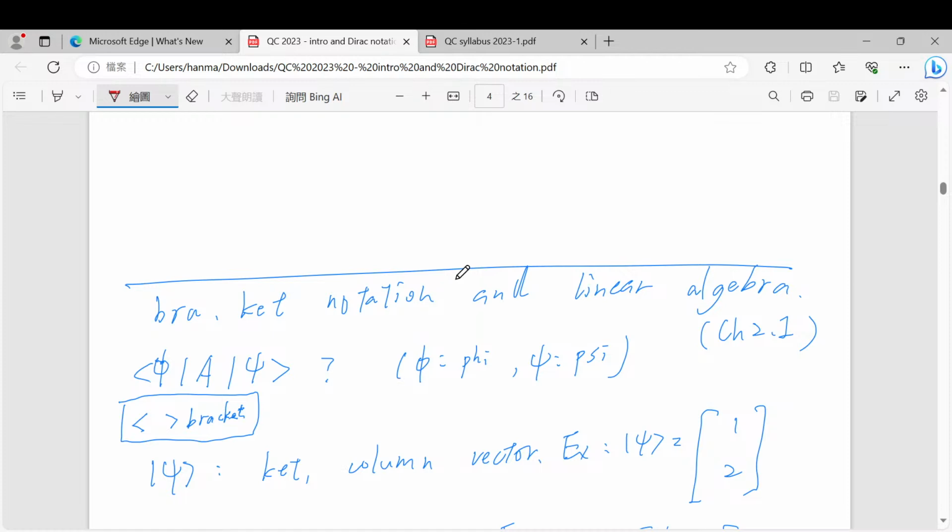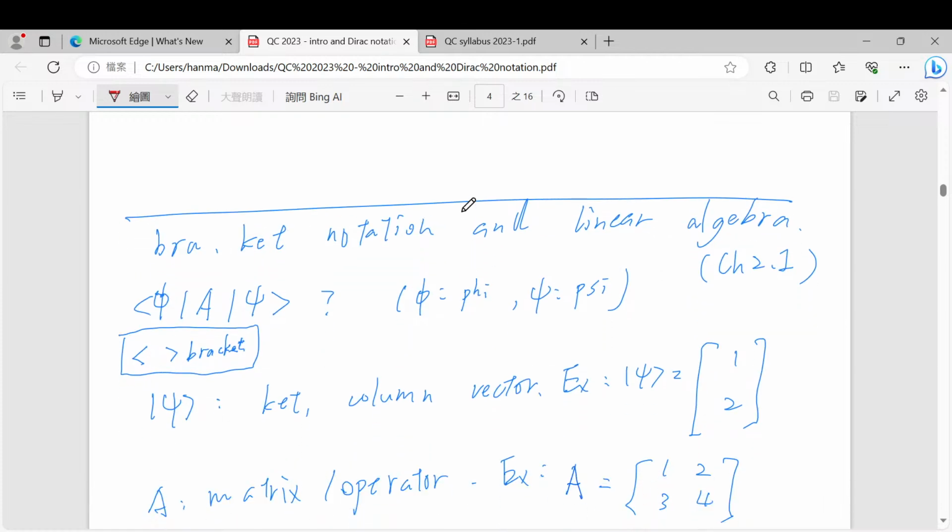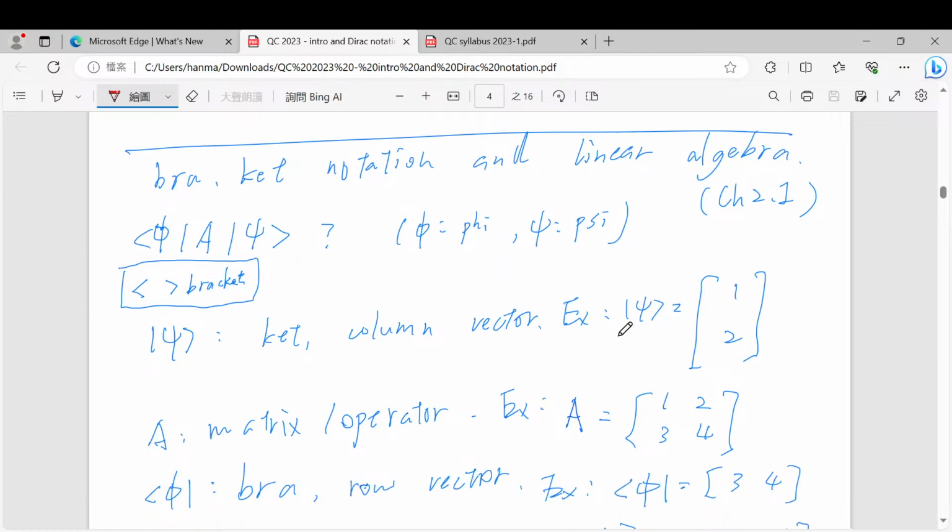I saw that you learn all of this in linear algebra. Then when I taught linear algebra this year, I realized some of you don't learn linear algebra in complex numbers. So hopefully this is a review for you. If not, hopefully you can learn this really quick. Anyway, the mathematical foundation of quantum computation or quantum mechanics is linear algebra. So we are dealing with vectors and matrices, inner product, etc.